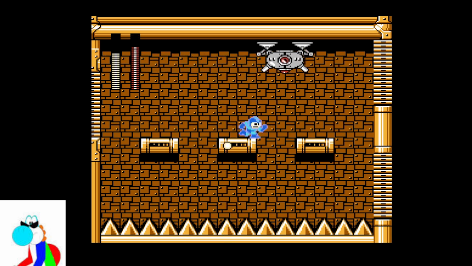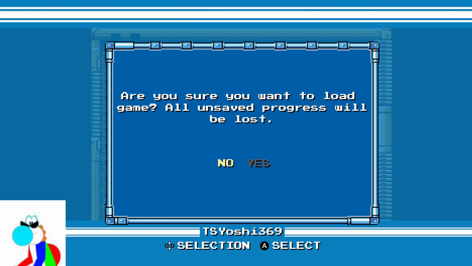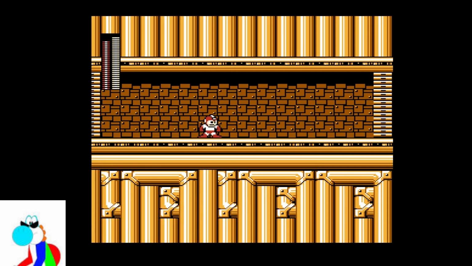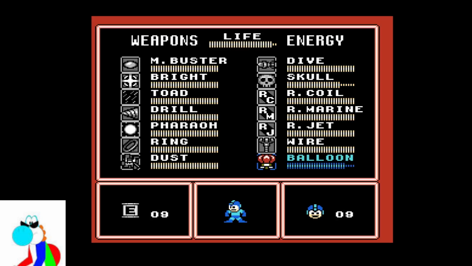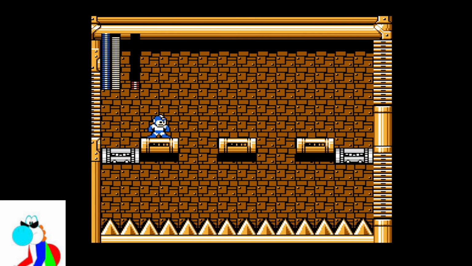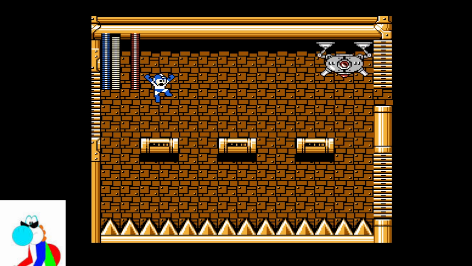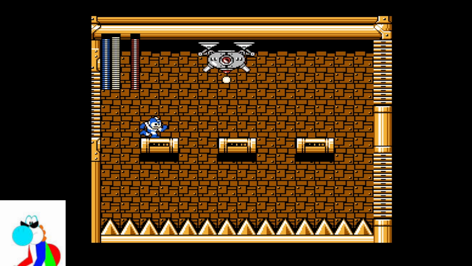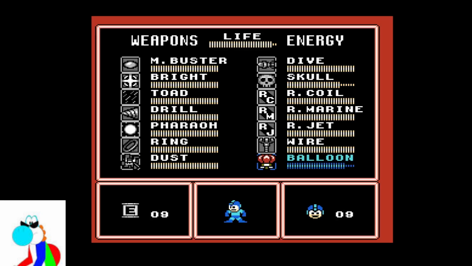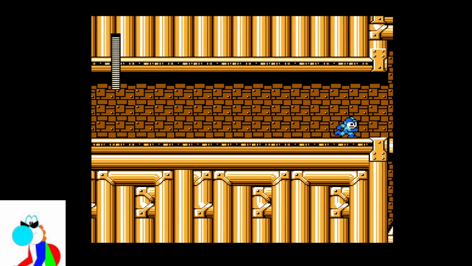Always get hit! No! I wonder if the dive missile will work. Taking a lot of hits. God, no. I should save it. It's probably not his weakness anyway. It's weakness.